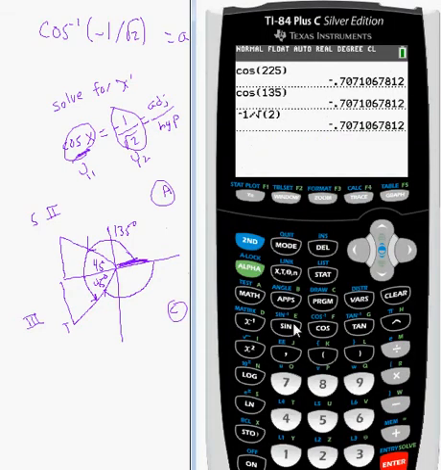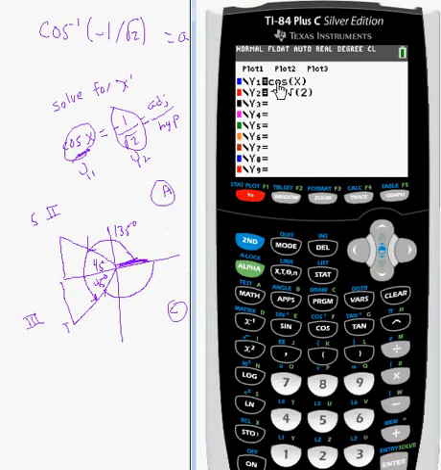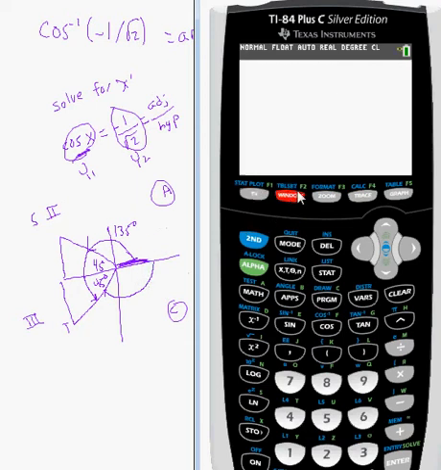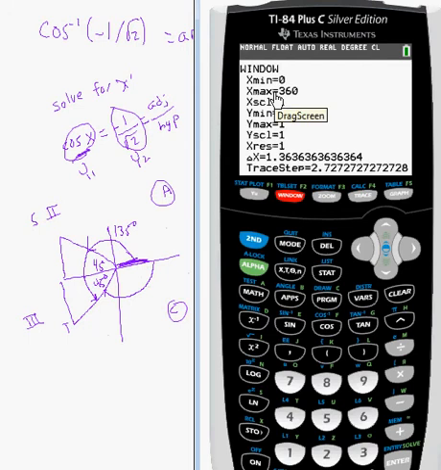So I'm going to go to my calculator, I'm going to hit y equals. I actually did this example and messed up the video, so everything's already done for me. Cosine x is in y1, negative 1 over radical 2 is in y2. You do have to set your window up to make sense of it. Since I found answers once around the circle from 0 to 360, if you go to window, set your x-min and your x-max so that you're going from 0 to 360 degrees. That's once around the circle in a counterclockwise fashion. So setting that from 0 to 360 is good.